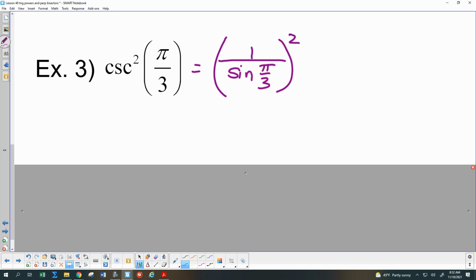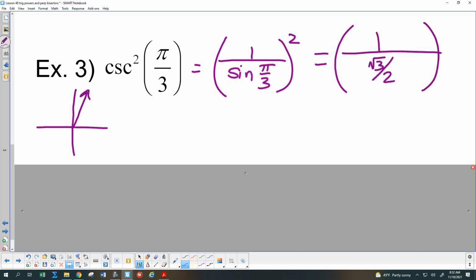So that means, let's see, pi over 3, we're going in the positive direction. So we're here. Sine positive or negative? Positive. We're almost as high as we get. So positive what? So I keep my 1, my sign goes just in the denominator, positive root 3 over 2. And then I need to square that.